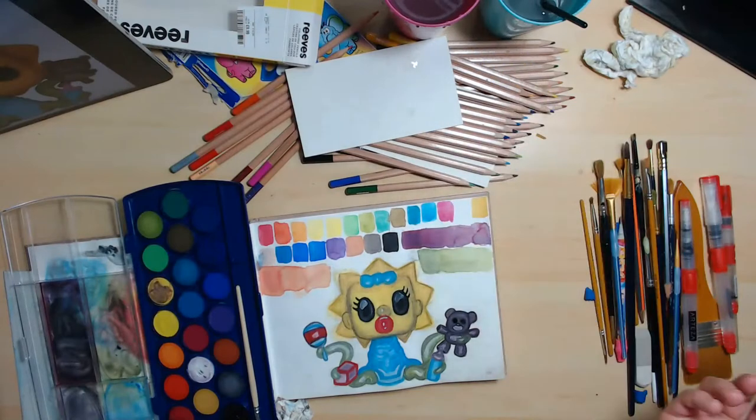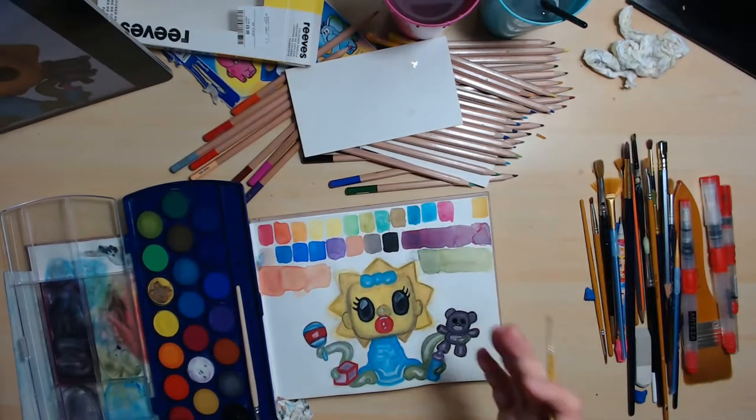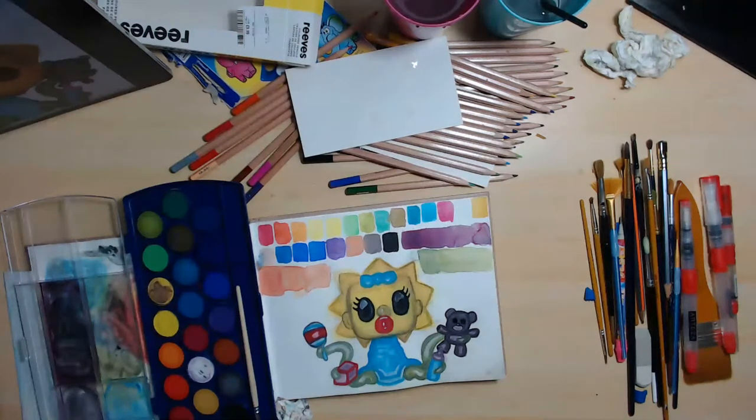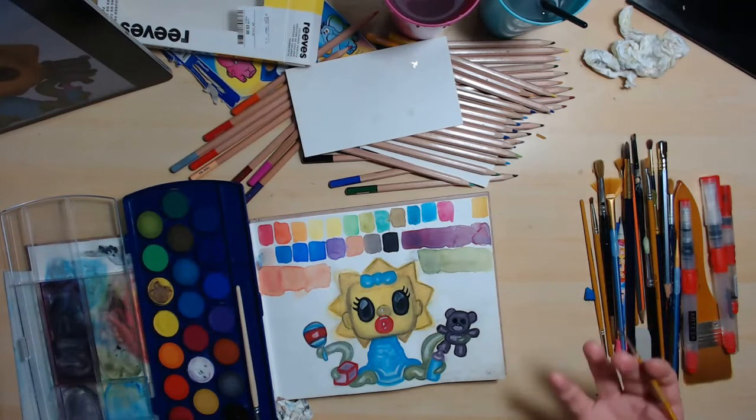There's no point in me repeating myself. I think, as I said, I wouldn't use it again. It's much too chalky for me, but it's not a bad set of gouache. It does get the job done. And again, I'm sure a better artist than me would probably have done a better job and probably would have found a way around it.